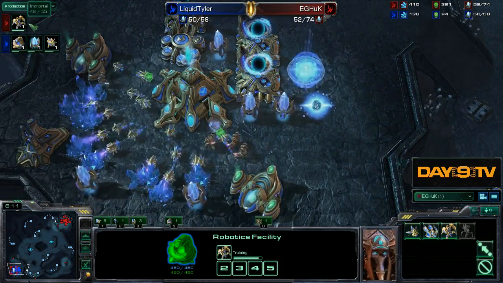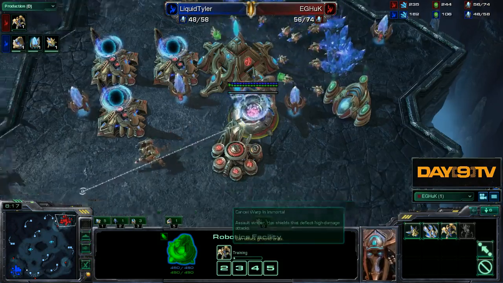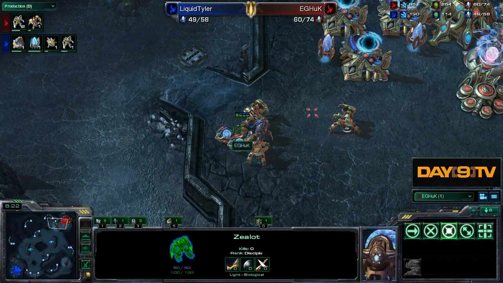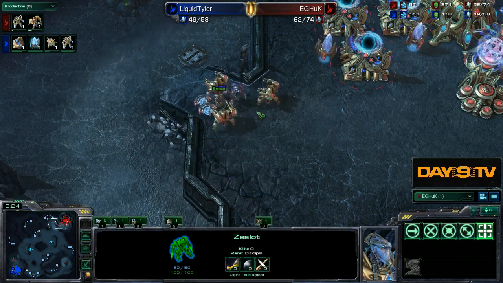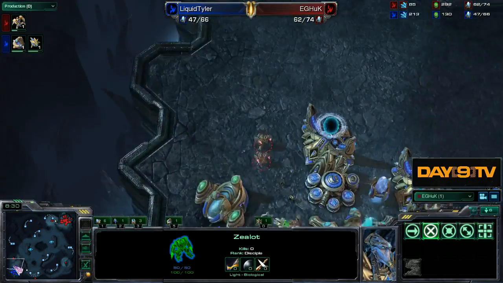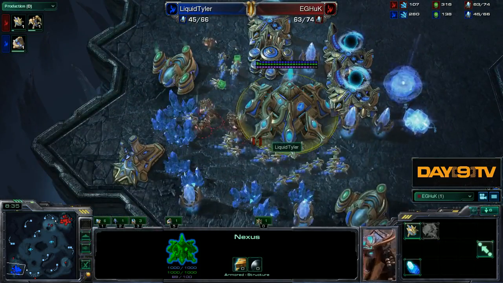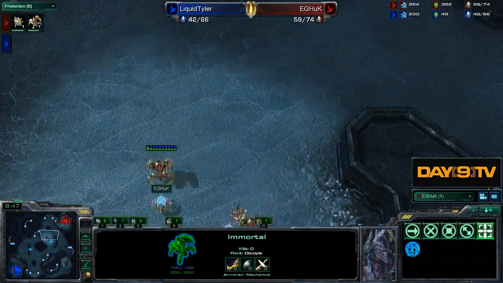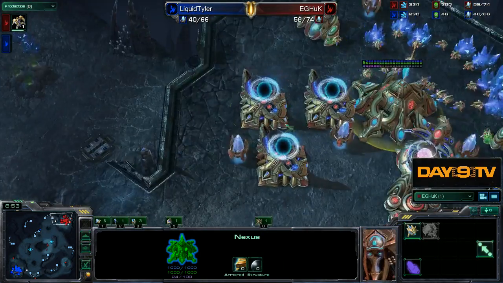Look up here at production. Look up there. We see one Immortal is going to finish. Another Immortal ends up coming out. Right now we have 3 Immortals in the main, 1 Stalker, 2 Sentries, and a Zealot. We have as many gateway units as we do Robo units. And yeah, obviously being able to pull off this sort of thing is good. And maybe you could go for a kill play if you're in Huck's position here.